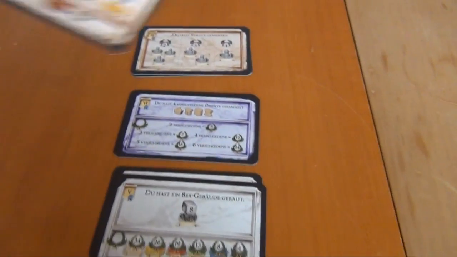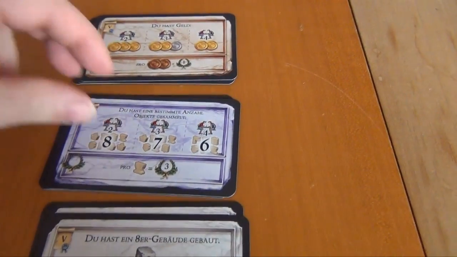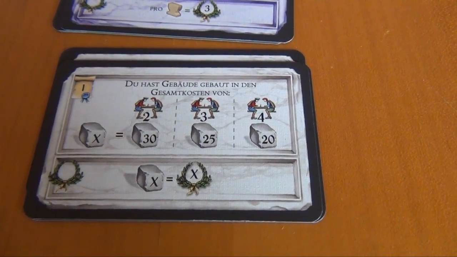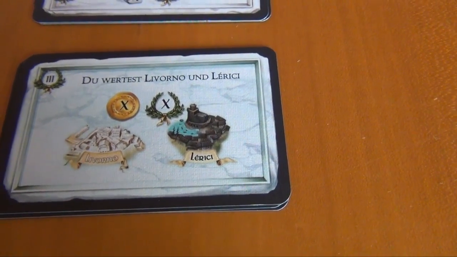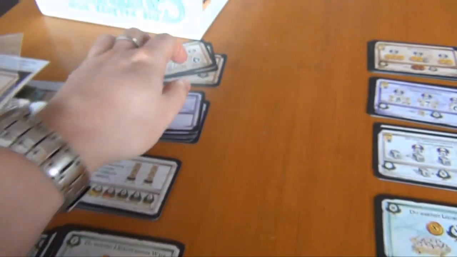Or it could have been having a certain amount of money, in this case 25, collecting a certain amount of objects, and then each object just scores. Having built buildings that are worth a certain amount of building points, and then basically your victory points are just those building points, and scoring 2 different cities, in this case Livorno and Lerici again. And there are many, many more of these cards.